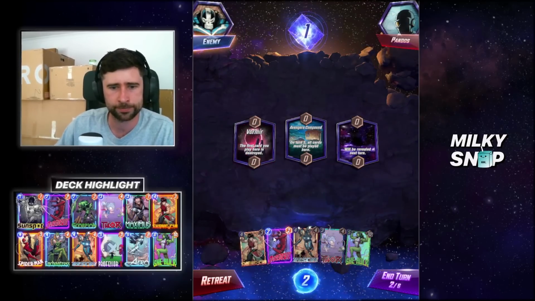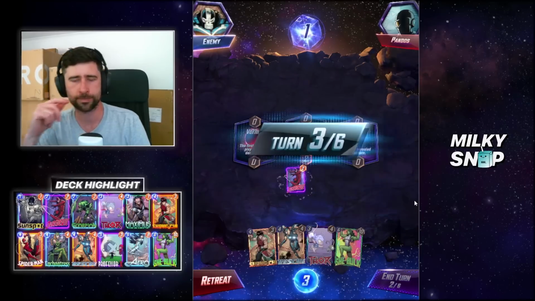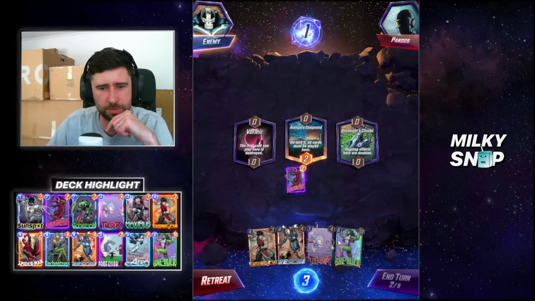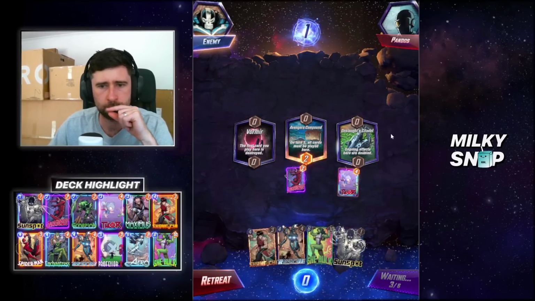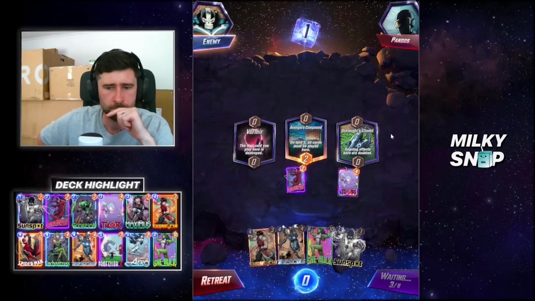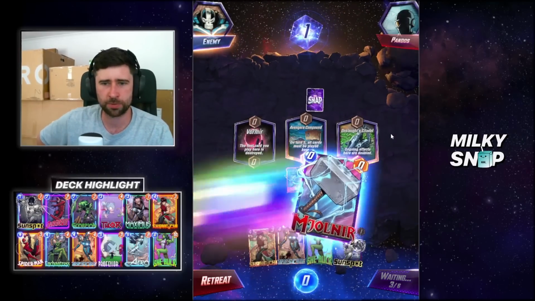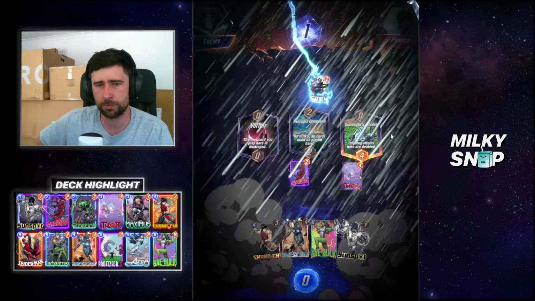Alright. Let's go ahead and get Daredevil out. We're gonna speed run these games as much as we can. So I think we'll rescue into something for turn 5. That seems pretty solid. Okay, not gonna need to.